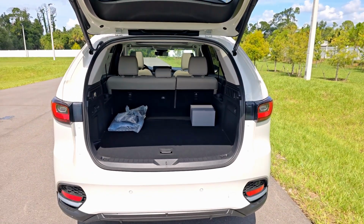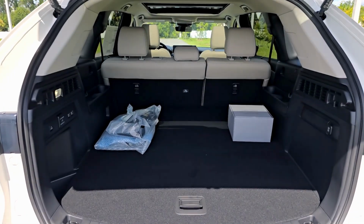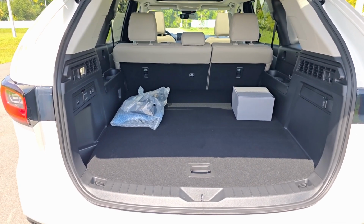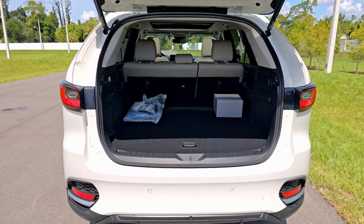And behind the second row seat, because there's no third row in this one, 39.6 inches of roominess. Now, some people say, well, it's got more room than the CX-90. No, it's actually exactly the same. And it weighs about 55 pounds less. So that's the only difference in here.